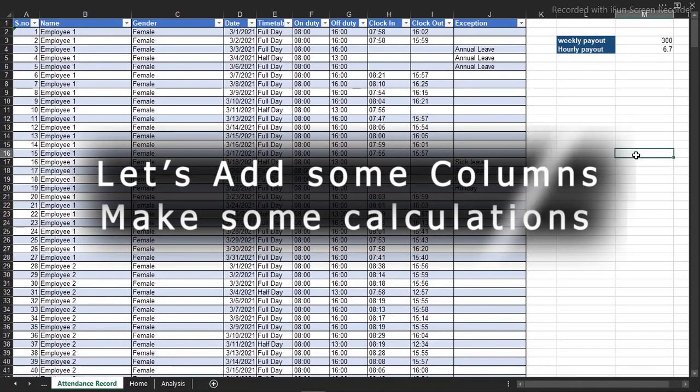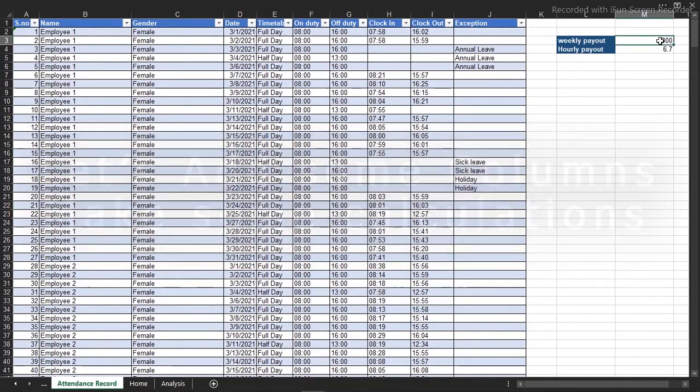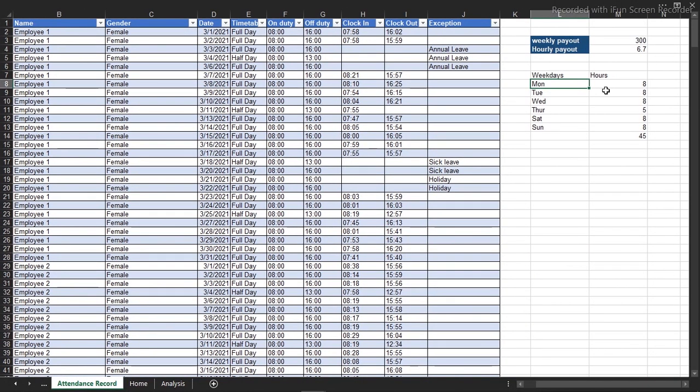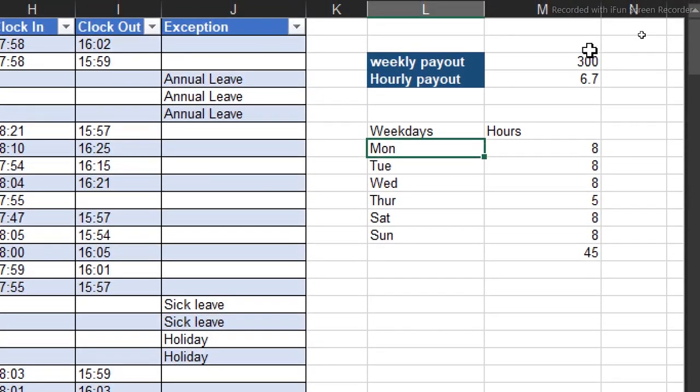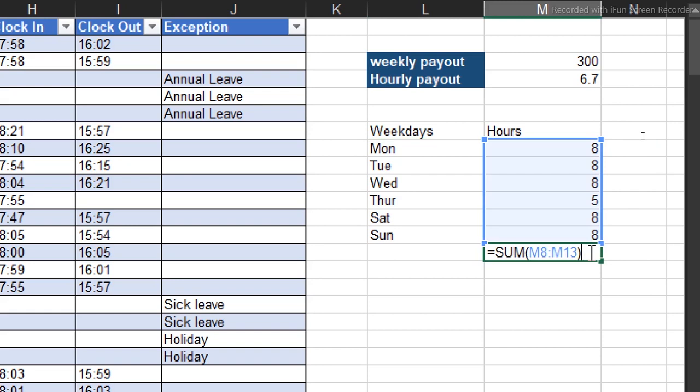Based on the company, let me make you understand what is going on right here before we start to create anything, so that you won't be like, oh, I don't understand what you're doing. I'm going to make you understand every single thing. The first thing you have to understand is that every single employee should work 8 hours straight from Monday down to Sunday. Now on Thursday they're only working for 5 hours, so when we sum them together, we have 45 hours for the whole week.